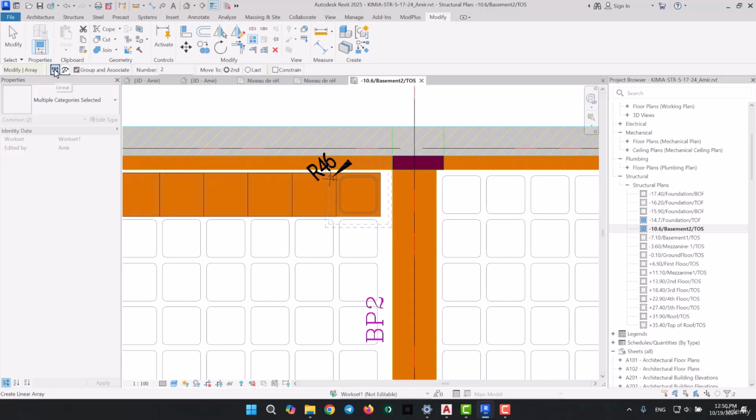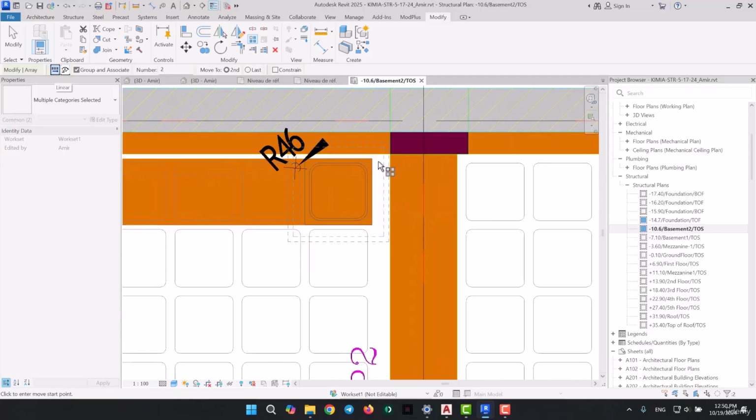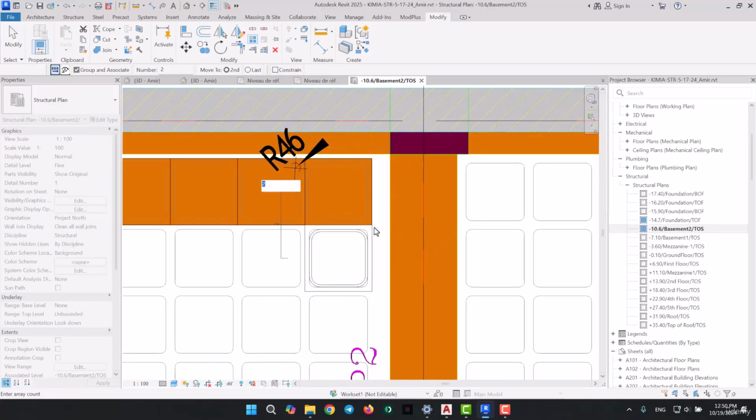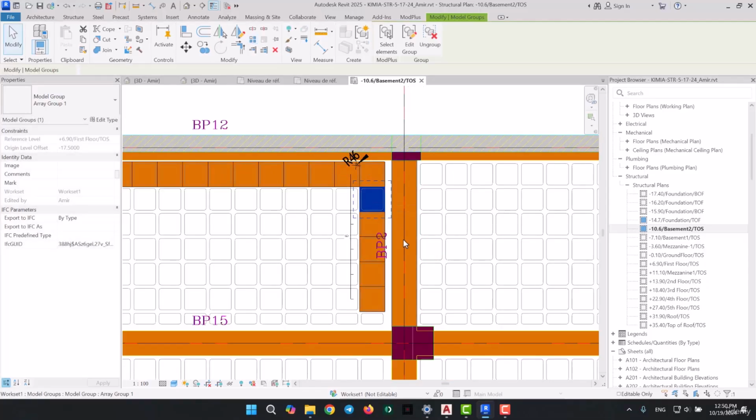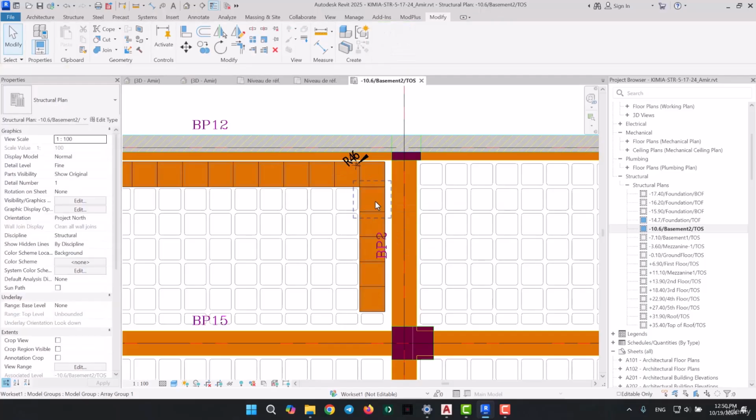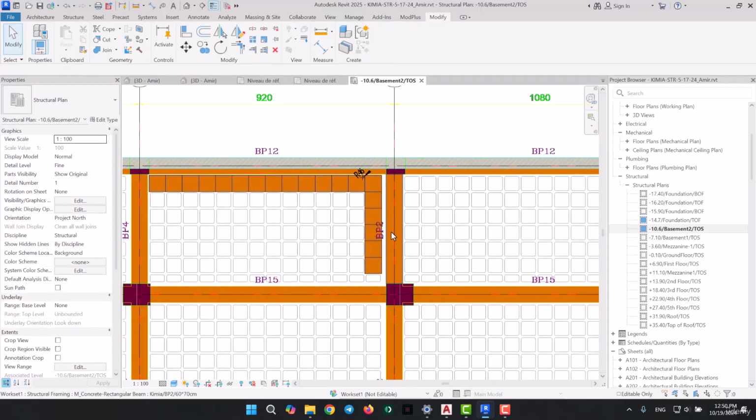And also we're going to need to have it on linear. Now we're going to copy starting from here to here. Now how many do we need? We've got 2, 4, 6. So we put 6. And as you can see, this is also doable. Basically, you could do anything that'll speed up your process.